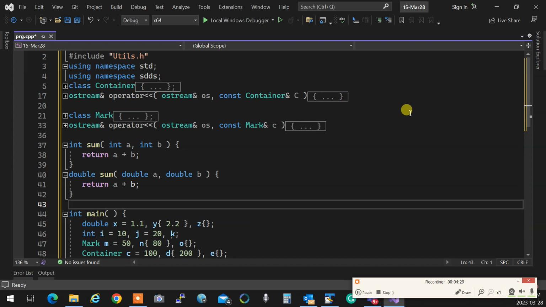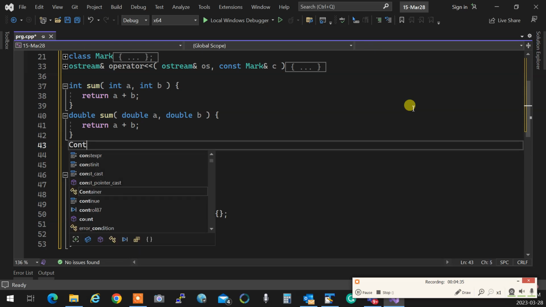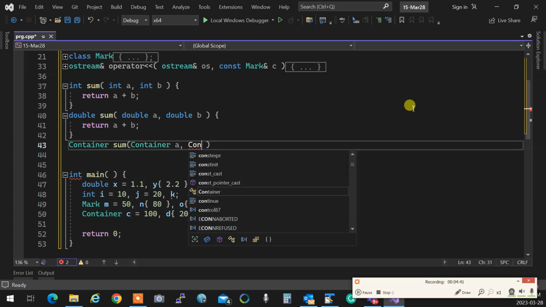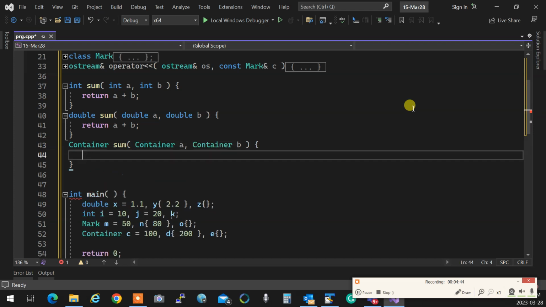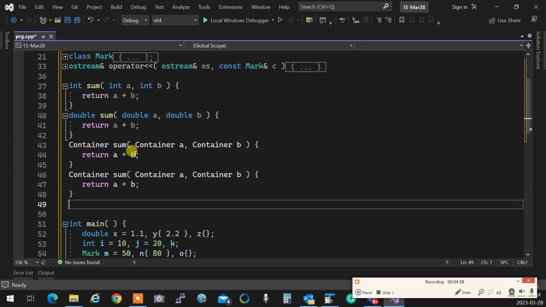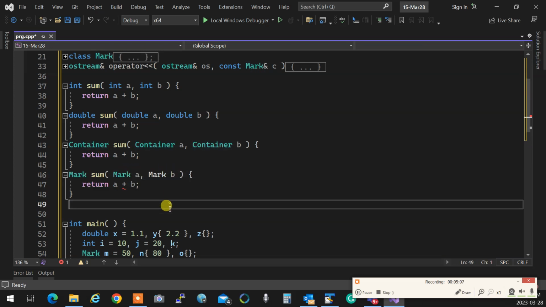So instead of creating something different, I can have Container sum, Container a, Container b, and in here I can say return a plus b, because plus is overloaded for Container, correct? Are we okay with that? And I can do the exact same thing in here for Mark, right? Are we okay with this?